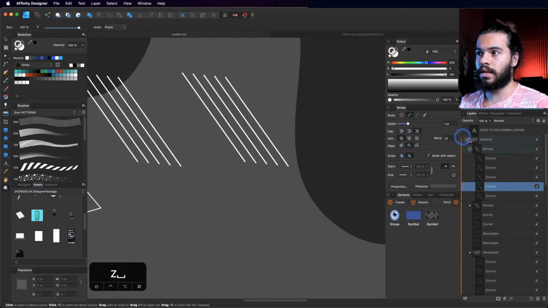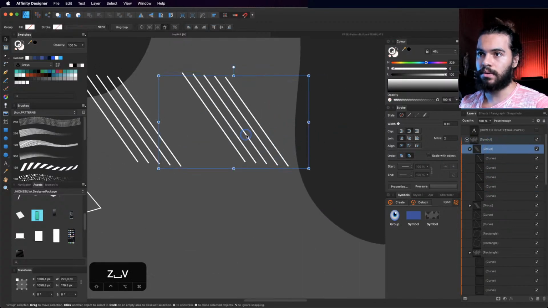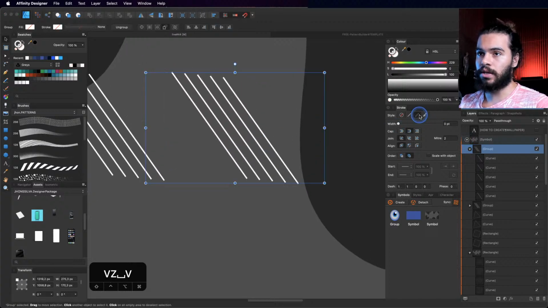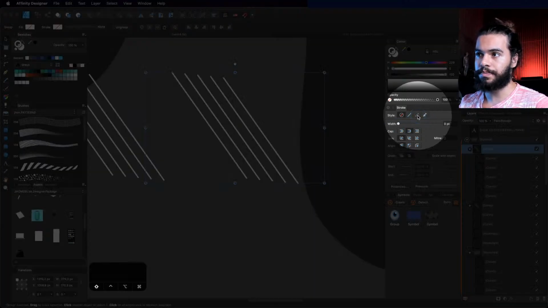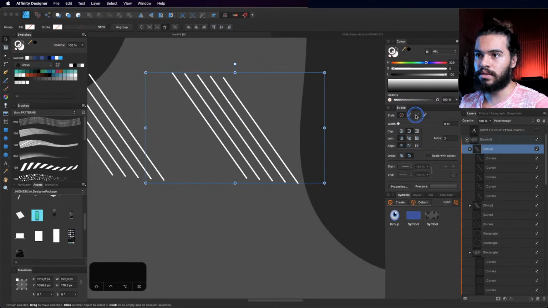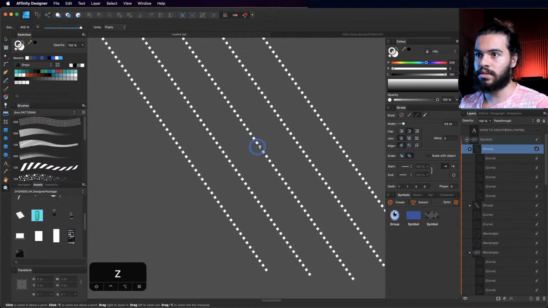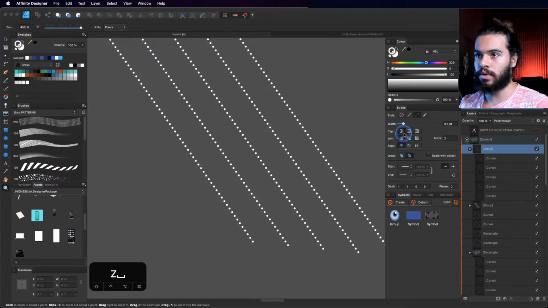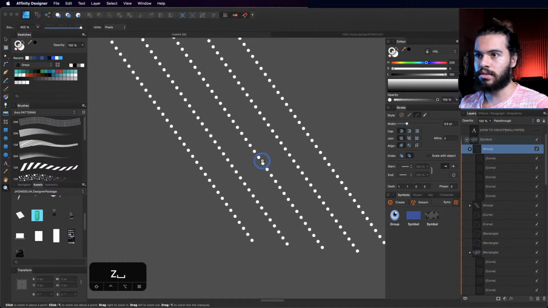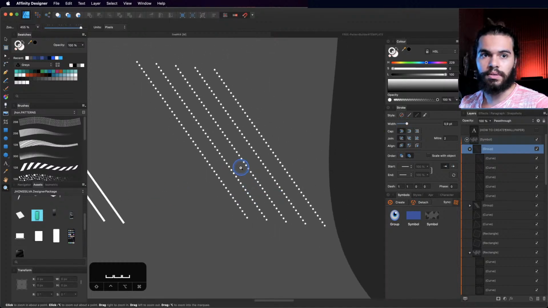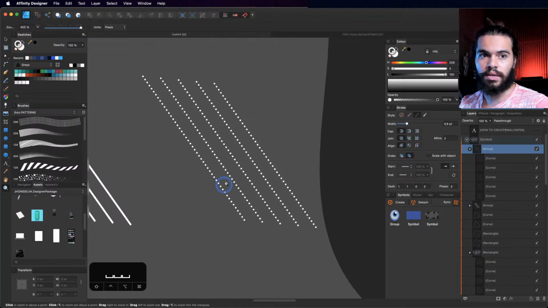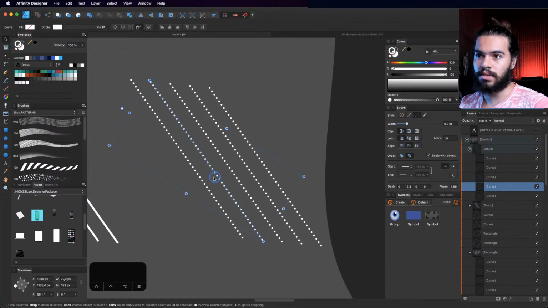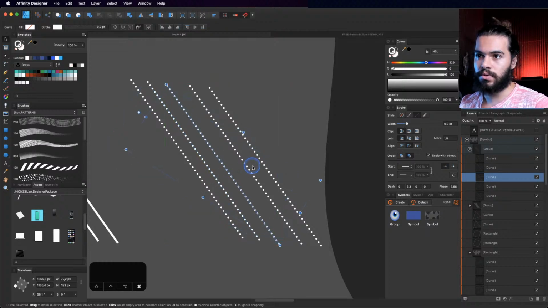Easy, right? And now, my friends, look, I have this curve, this group, and if I click on this button, look how nice it is. There are some dashes. I'll click here, and of course you can change this kind of object style. For example, I'm going to apply this rounded one. So I can change the size here just like that. Can you see? Look, you can just move this here.